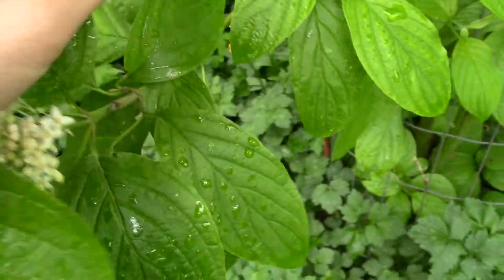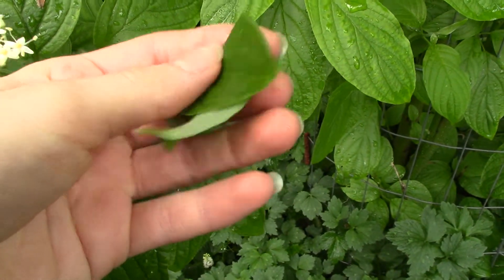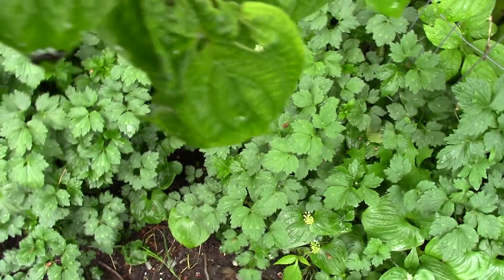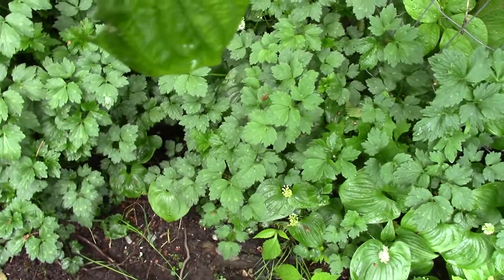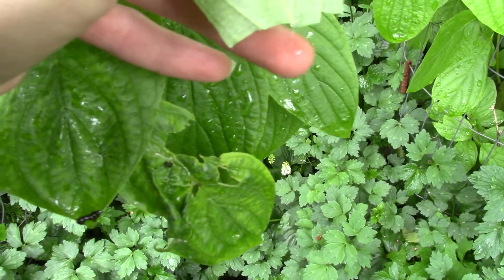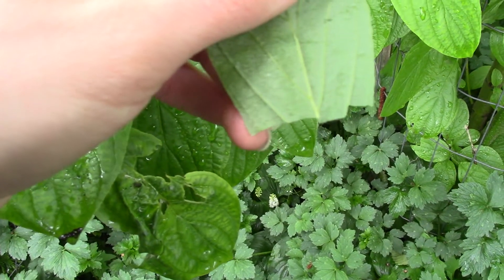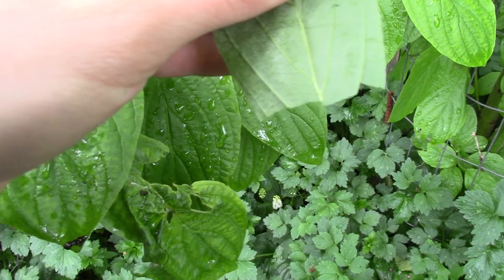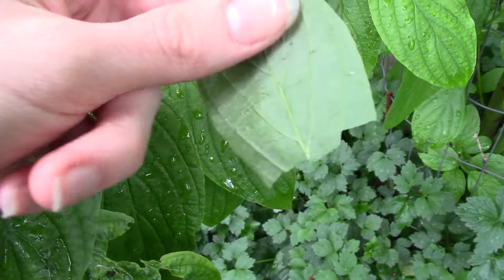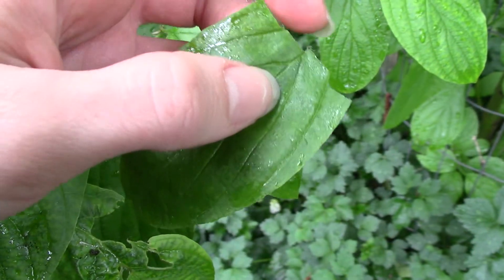If we take a leaf and fold it in half — it's going to be tricky one-handed — and then if you fold it and pull the leaf apart, you can actually get these little fluffs. Do you see that one right there? They come out of where each of the leaf veins were. It's like a little hair or a little thread. So if you can fold the leaf in half and pull it, that's another trait of this type of plant. All the different dogwoods do that when you bend their leaves and break them.